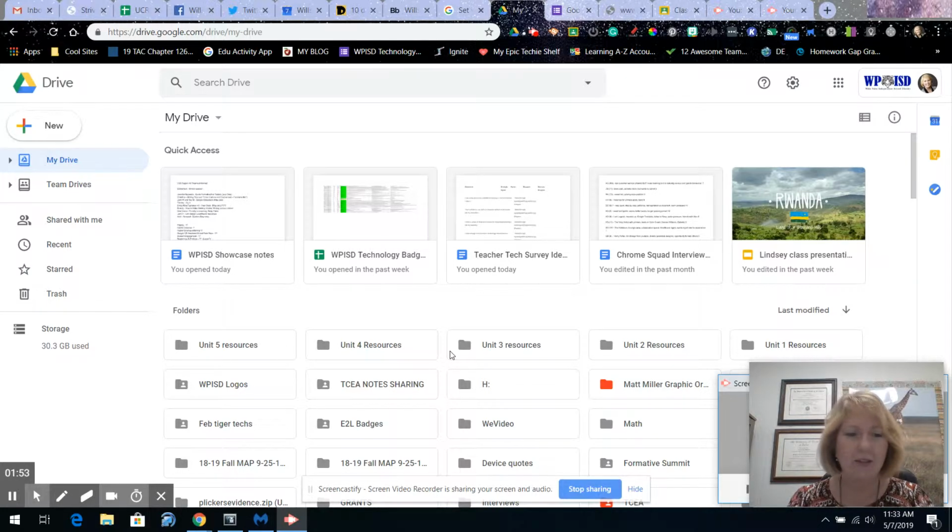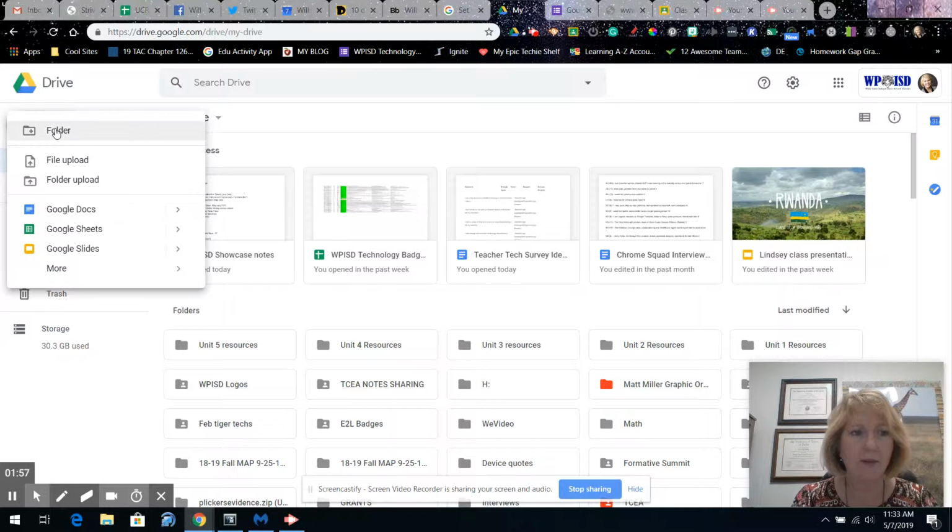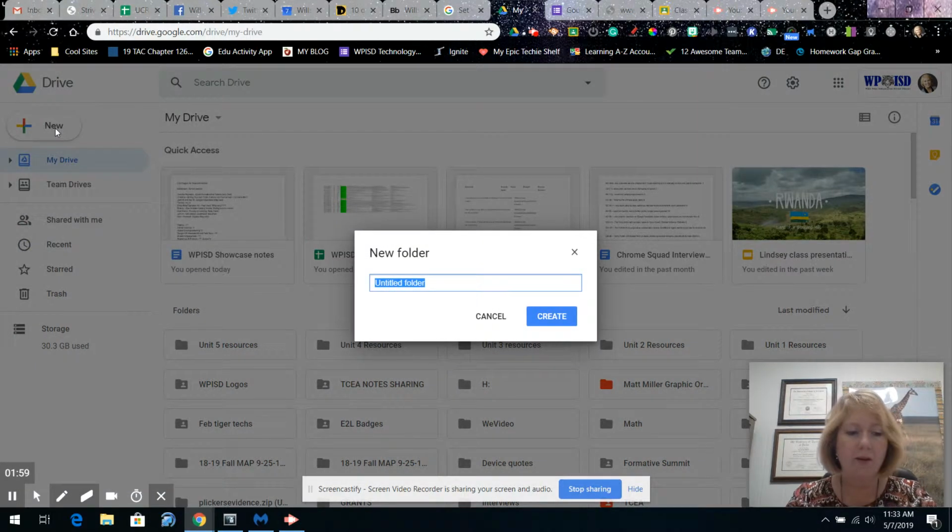That's up to you. But the more organized you can be, the easier you're able to access what you're looking for. So what I'm going to do first is go to New in the upper left, and create a folder. I'm going to call it 2018-2019. So that was this past school year. You can call it whatever you want to. If you have different preps, different classes, you can say the name of the class 2018-19. My suggestion would be just create the 2018-19, and then inside that folder, break it up into different folders according to your different preps.